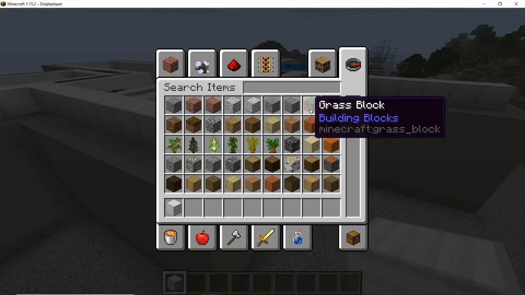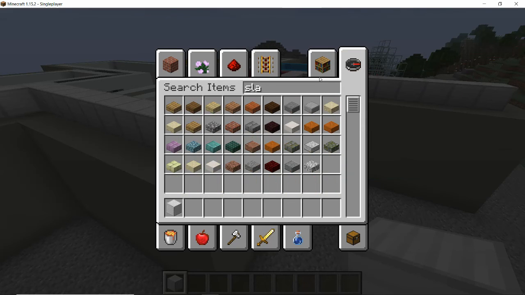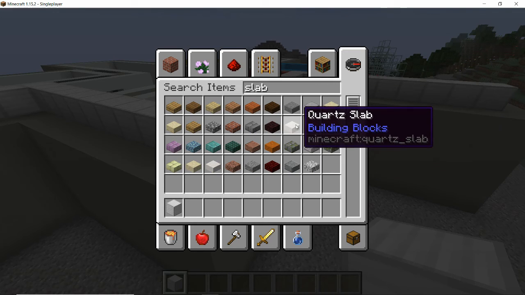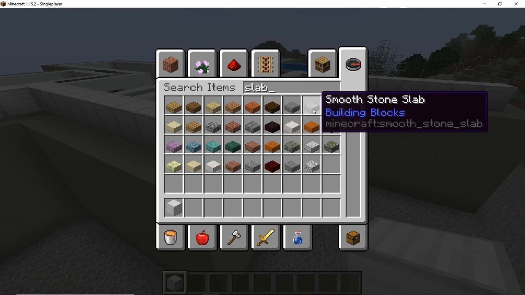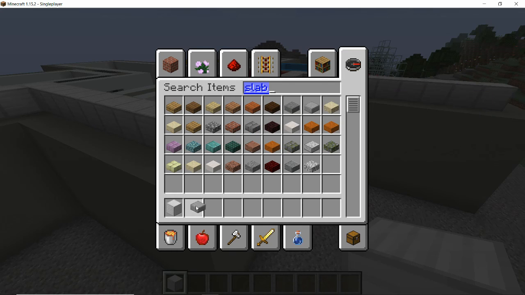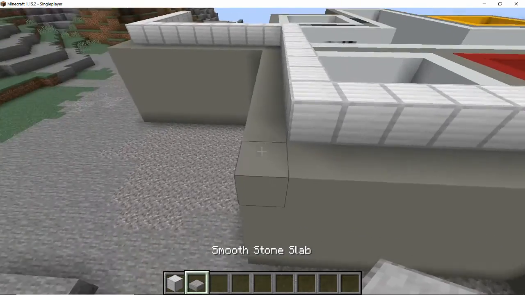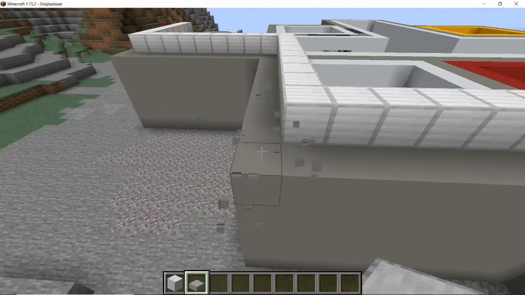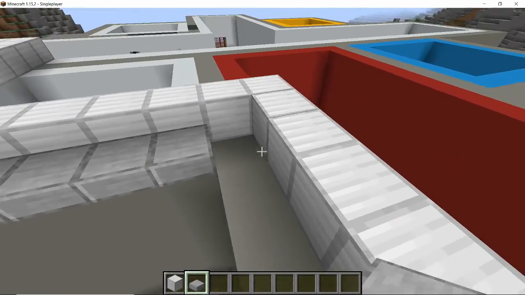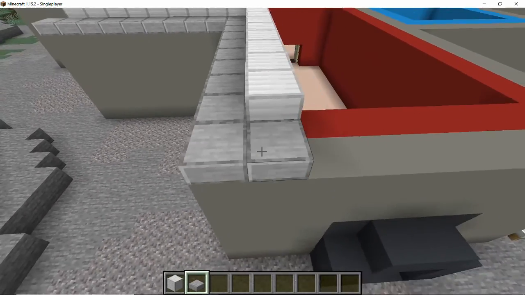Once that's done, all of this interior is going to be filled in with the iron, and then on the outside edge, so that it's got that little bit of depth, we want to use a slab. Now you can use the one of your choice, so you could use things like polished diorite, you could use quartz, you can use the smooth stone slab, whichever one you think fits best. I'm going to use the smooth stone slab for mine, and you just want to run that along this 1 block of slab all the way around the edge of your build.